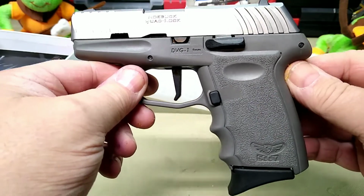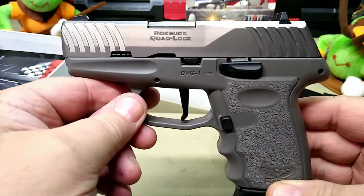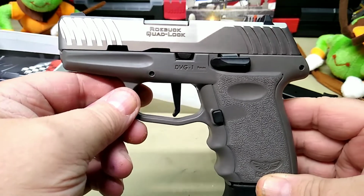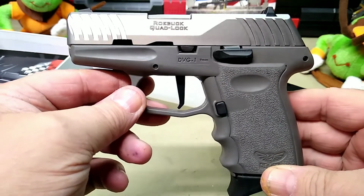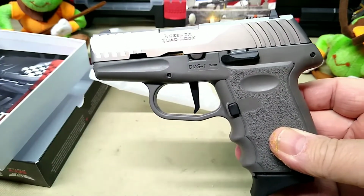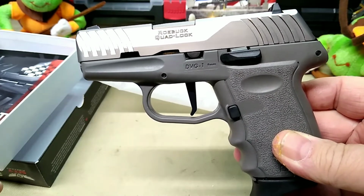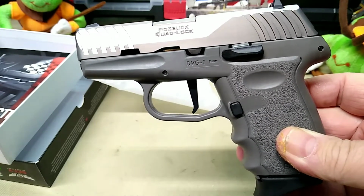Because SCCY, being a small company, they've been around for a long time, but their first striker-fired pistols, from the interviews I watched, were coming into a market that's already saturated with striker-fired handguns, so they're kind of the David versus the Goliath. So that's where the DVG1 comes from.